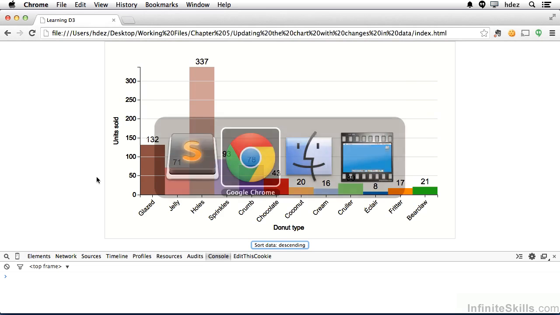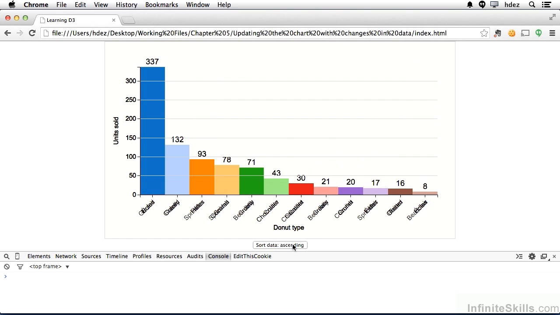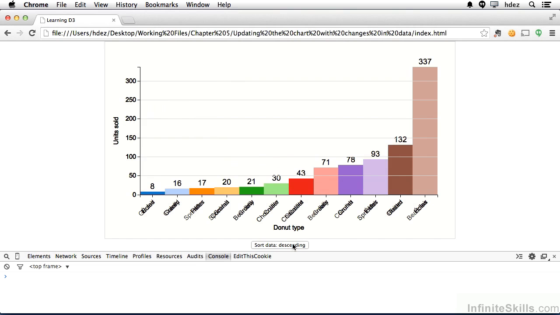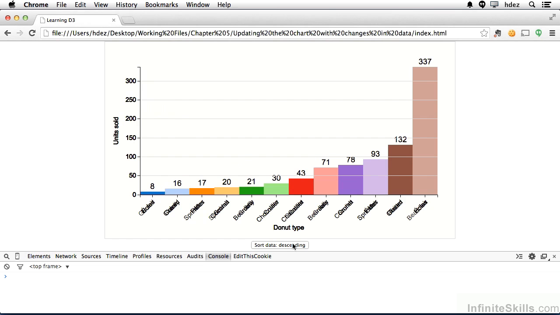Okay, save it, go back to the chart, refresh. Now when we click the button, you can see that the data has properly been sorted. But it seems like we're still stacking up new values for the axes. Well, that's because we'll need to write special code that creates the axes only once and then updates the labels according to the sorted data. And we'll do that next.